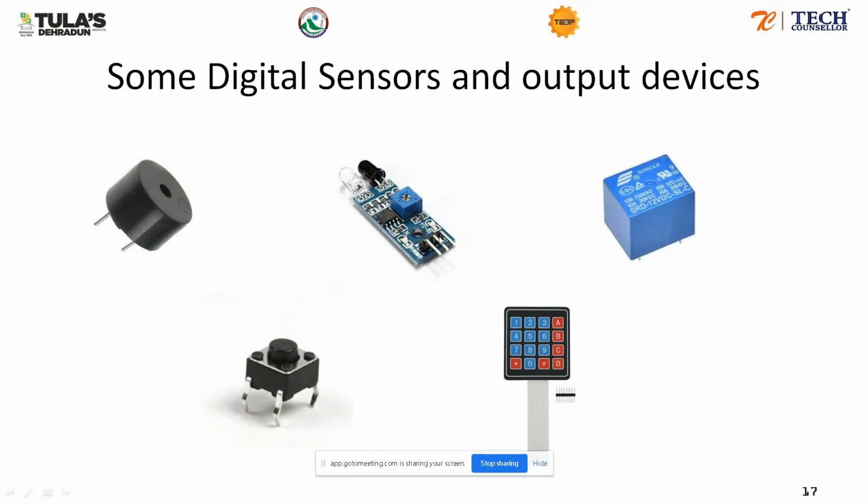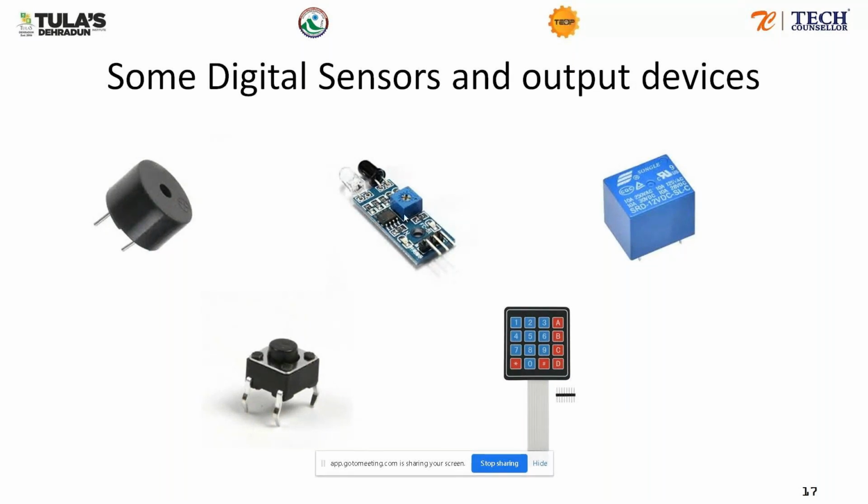IR sensor, this is a proximity sensor. Whenever there is something present in front of it, it will send a signal to the microcontroller, in our case the Arduino Uno, that yes, there is something present in front of me. It can't tell you how far that is, 5 centimeters away or 1 centimeter away. It only tells you yes, there is something present in front of me. That is why it is a digital sensor. It only tells you yes, 5 volts, no, 0 volts, finished.